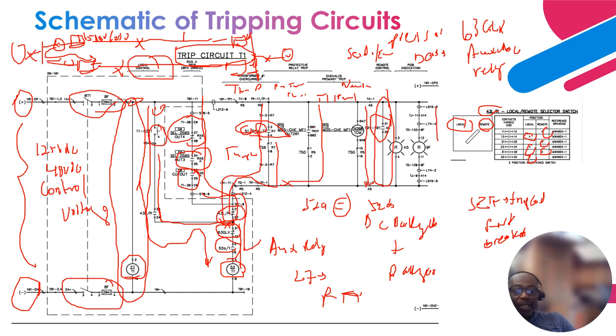Okay, so this part is basically the status of the breaker. That is if you should trip the breaker, and basically the indication. So these are basically indications for the breaker in, let's say, an annunciator panel, or local indication, or remote indication. So these are indication lights that tell you that the breaker has tripped, and the color is red.